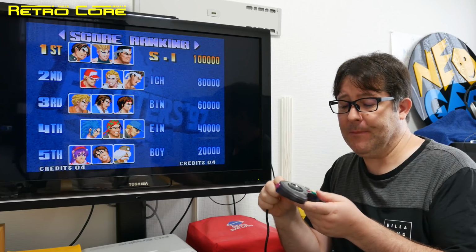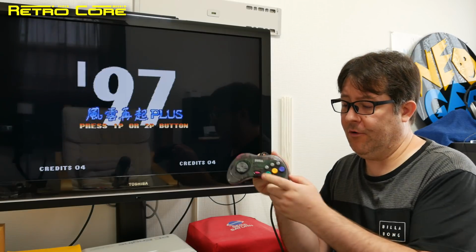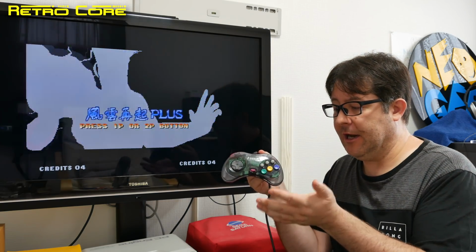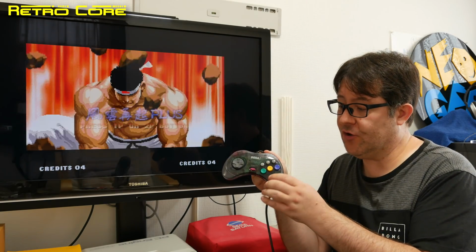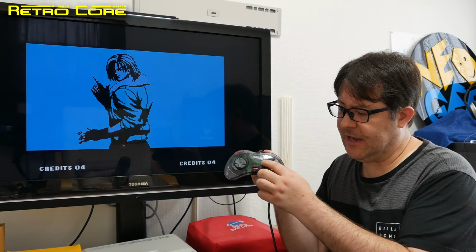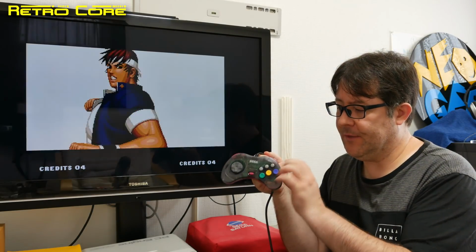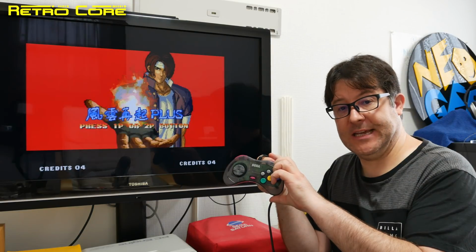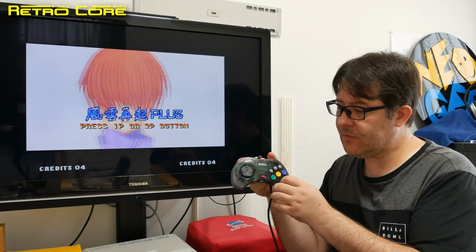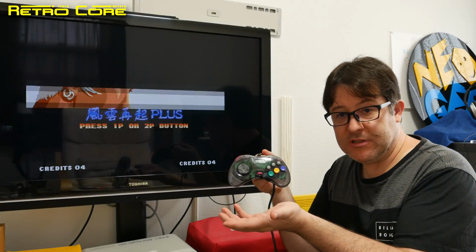And some people are not happy with the button layout, and I can understand that. Myself, I'm more accustomed to the 3 punches and the 3 kicks down here. But this is being set up more like a Neo Geo CD controller. So you've got your light and heavy punch, and your heavy and light kicks here, just like a Neo Geo CD controller. And pause is up here, or insert coin, depending on if you're playing AES mode or MVS mode. Okay, these buttons don't do anything. And of course your D-pad is perfectly fine as well.